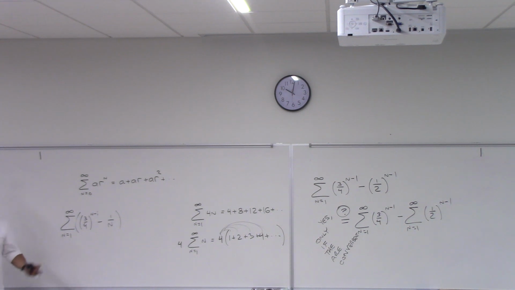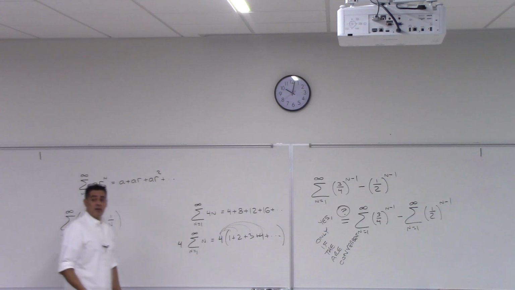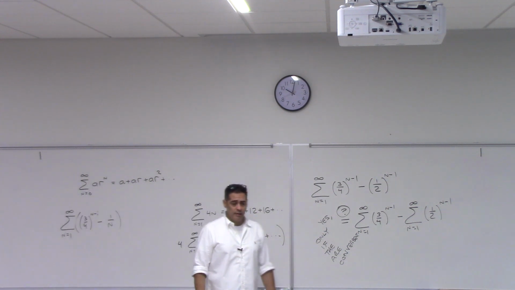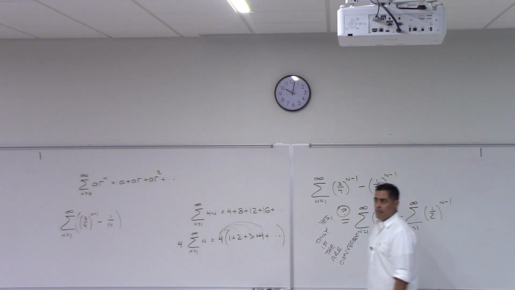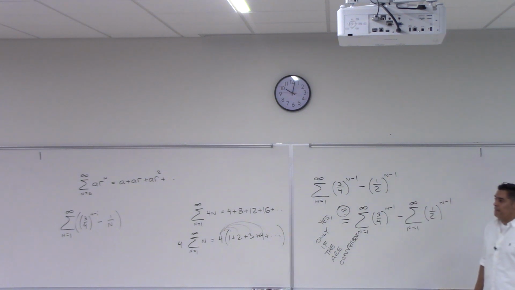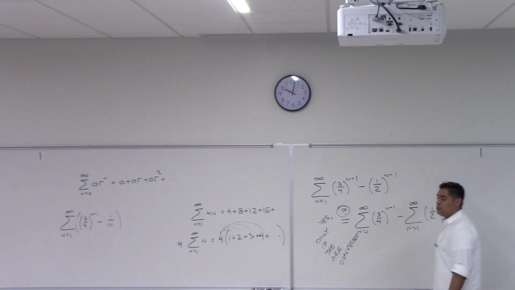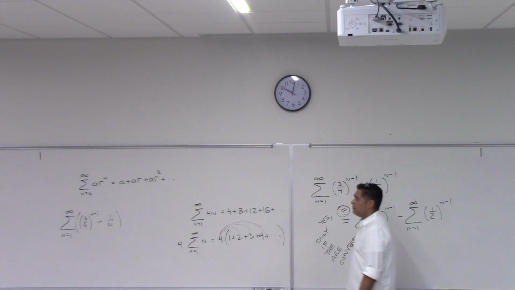And then you'd have to figure out. So I just want to point out, this theorem says you can pull constants out and you can split series up so long as they are convergent. If they aren't convergent, you can't do it. Is that the same with the constants? The constant's not as important, but the constant should work no matter what.